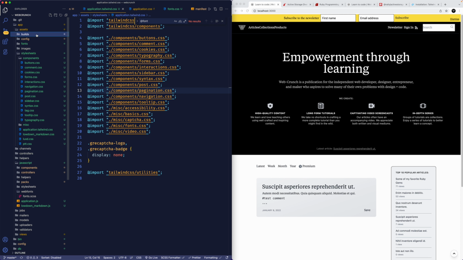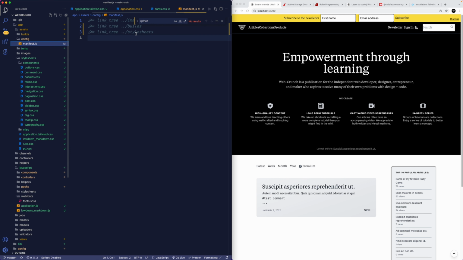Let's do that. Make sure you style sheets. I think it's link. I could be wrong. I think it's just link. Maybe. I don't know. We'll find out if this errors out.